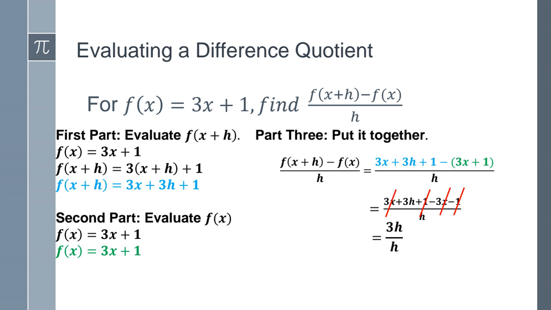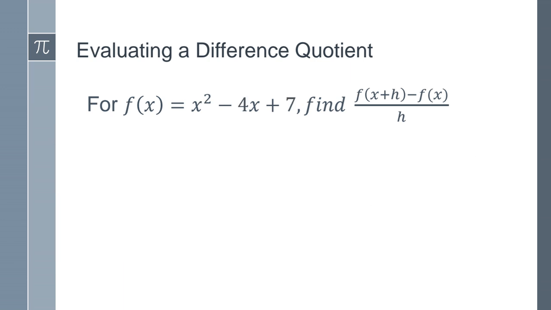Okay. So now I do the division. Since I have one h at the top and one h at the bottom, both of these become 1, or you guys like to say they cancel, eliminate. So your final answer is going to be just 3. Yes. So again, easy stuff. This is applying what's called the difference quotient to a function. Okay. All right.